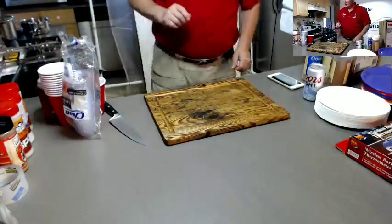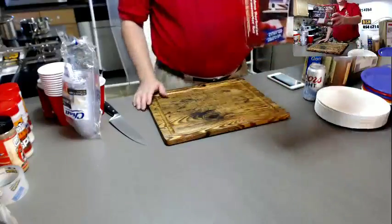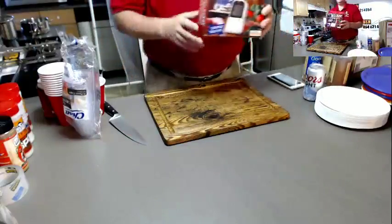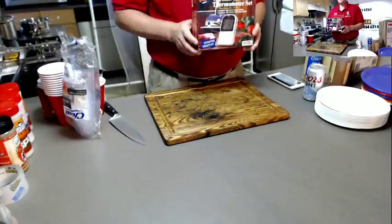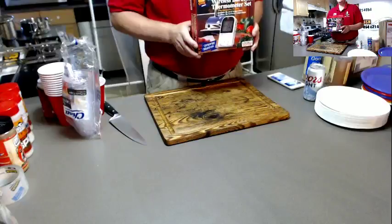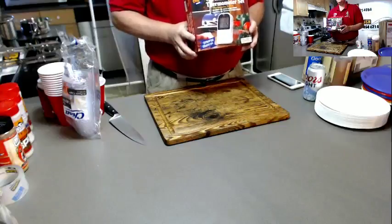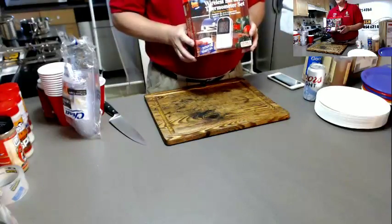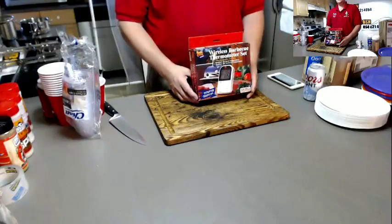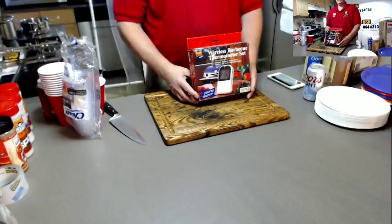Now we've got another item, a whole company line that I want to talk about, and that's Maverick. Maverick is really the leading company in temperature control and cooking devices to keep up with temperature. And I'll tell you why. They're inexpensive. Some of these companies want $300, $400, $500 for whatever, and this thing right here, you can get for $20, $30.